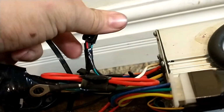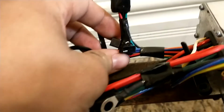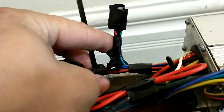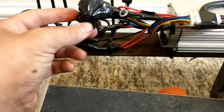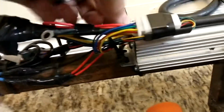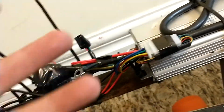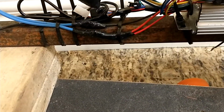These were the throttle wires. There's these two little ones here that are self-learn wires that, just as part of setup, figure out which way the wheel wants to rotate and everything for a sensored motor. And then I've got my ignition wire here, which is just this little white wire. It's kind of like for a key switch or whatever. Those are the only wires that you actually have to connect something to make the bike run.